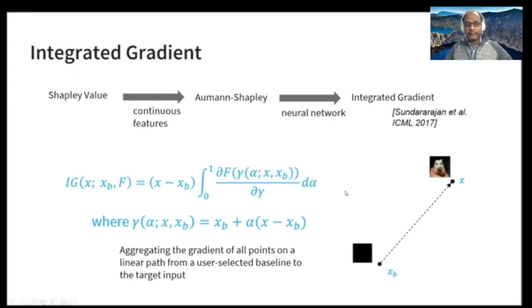The integrated gradient here does a form of average marginal influence, where at a high level, what the method does is that it computes the gradients along a linear path, starting from a baseline point, which could be the all black image, to the image that is to be explained. In this example, this X over here. And it'll compute a bunch of gradients along this path and then average them and multiply it by the difference between X and X_B to get a contribution of the different features to the model's prediction.